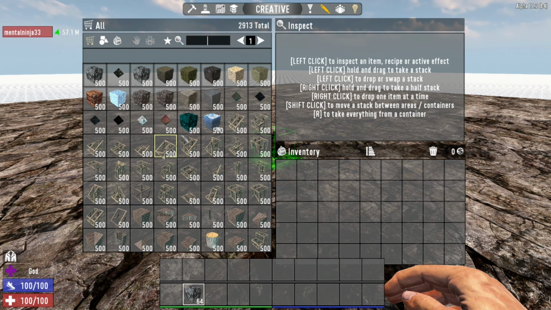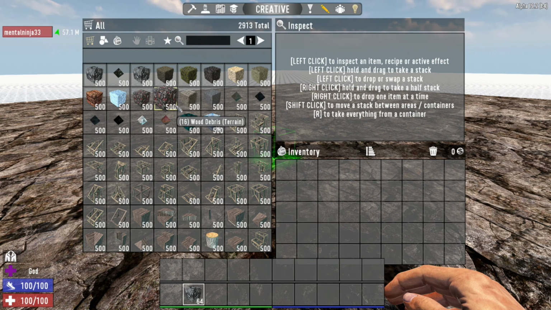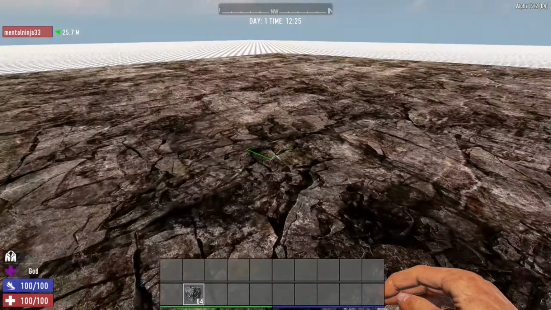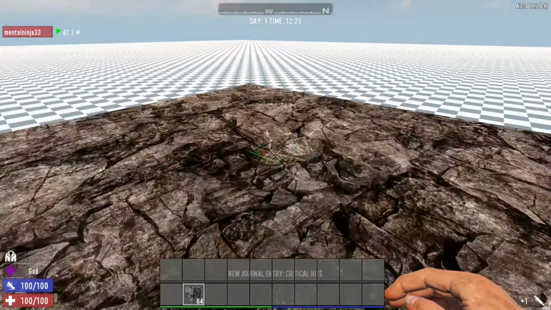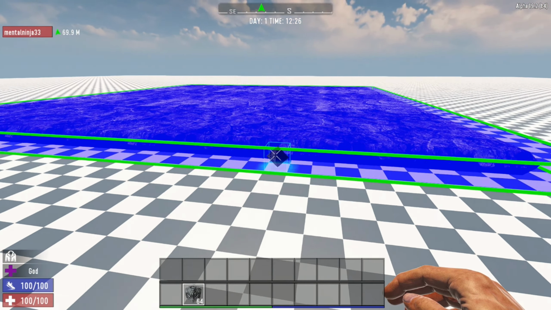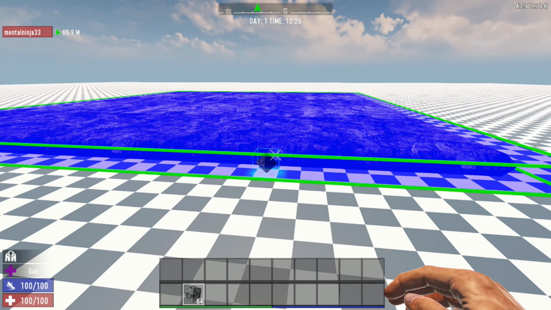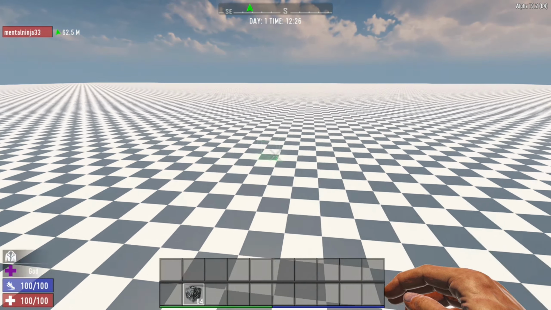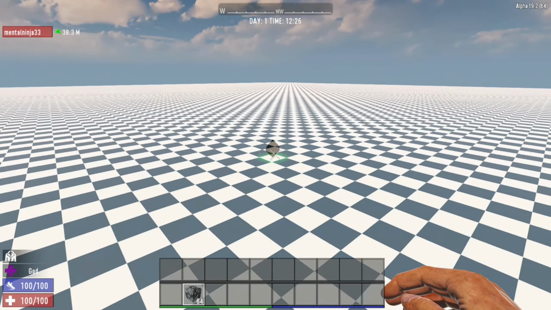Now, the next one is, say you wanted to clear that selection. Maybe he doesn't want to use stone after all. What he's going to do is hit Z. Same thing. You want to make sure that you're going diagonally away from where you start your Z. Hit Z again. You've got your blue box back, with your stuff inside your blue box. And now if you hit J, bam, it clears it out. So now you're back to square one.